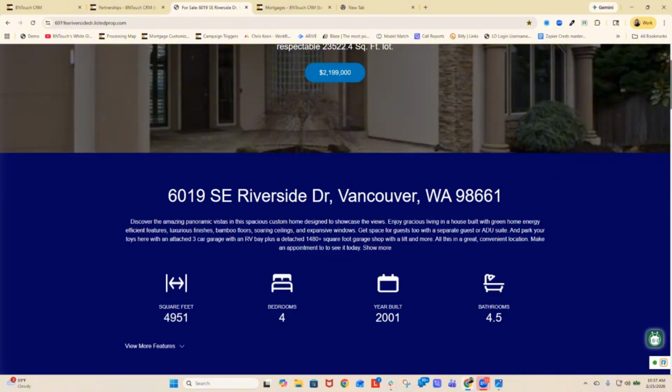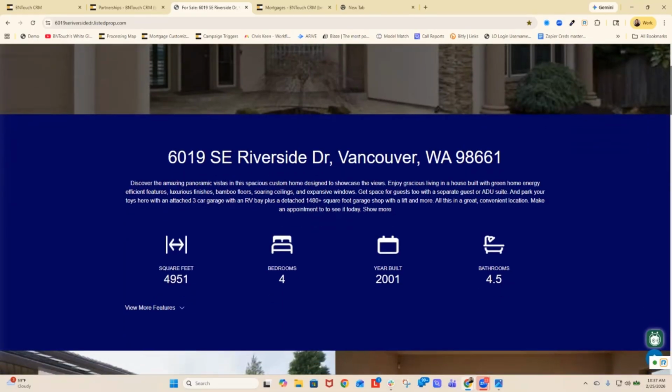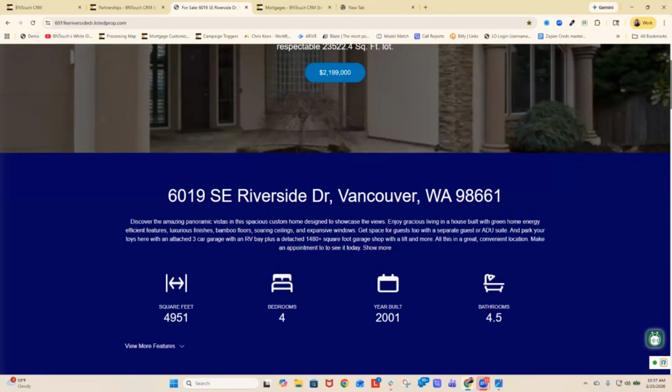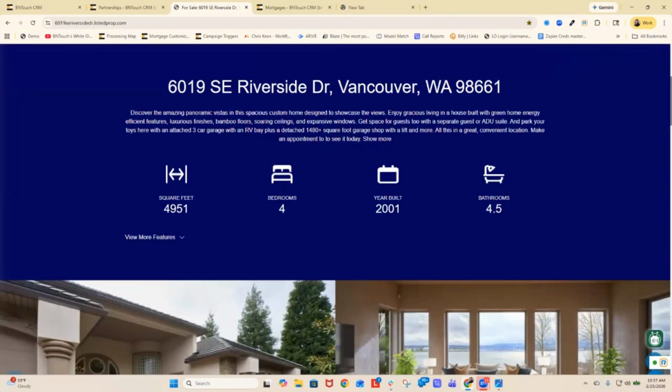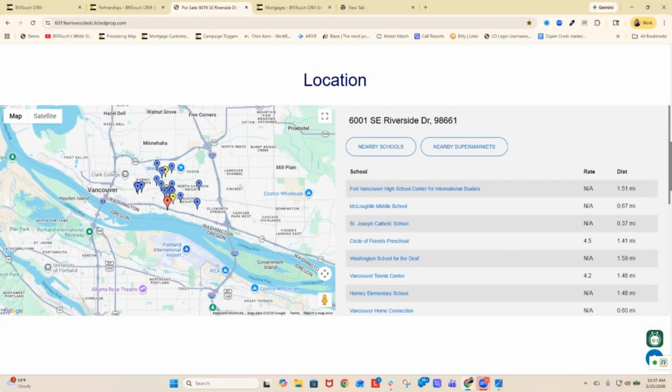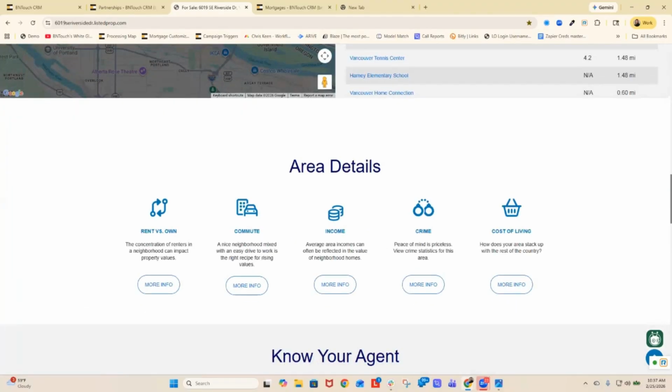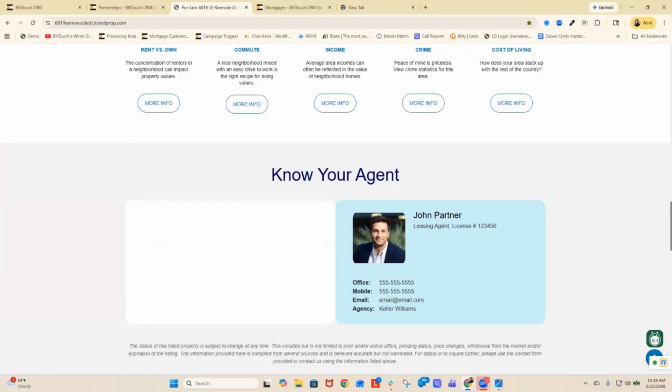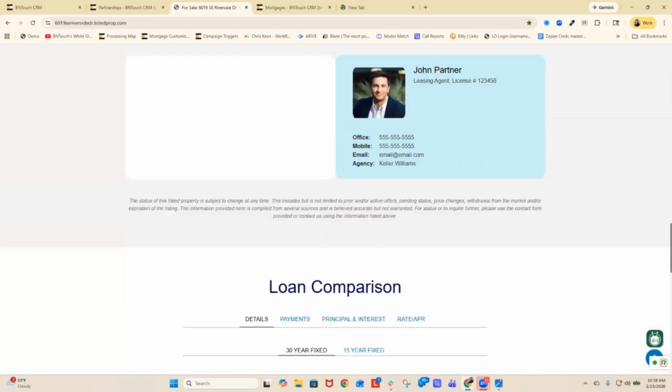So for example, if a builder you're working with, you want to create a single property site for all the sites that's co-branded with you and the builder, you can add in ranges. So 3 to 5 bedrooms or 2,000 to 4,000 square feet. They're very flexible. You can add in your own images. You can add in all those different things. But the best part about it is it does provide you with all this really cool information with respect to the neighboring areas, the maps, the area details, and then it's got your partner over here, and it would have your sweet little face over here.